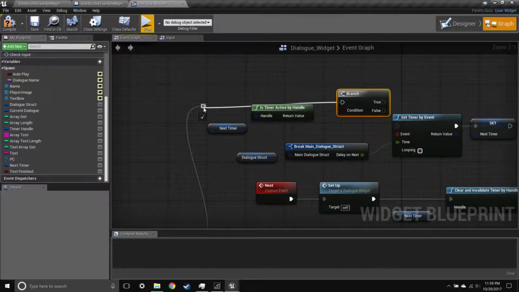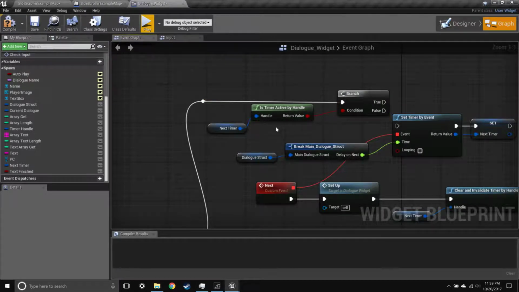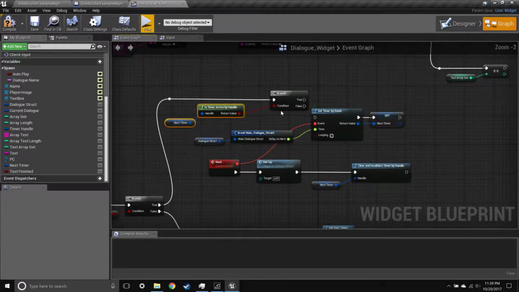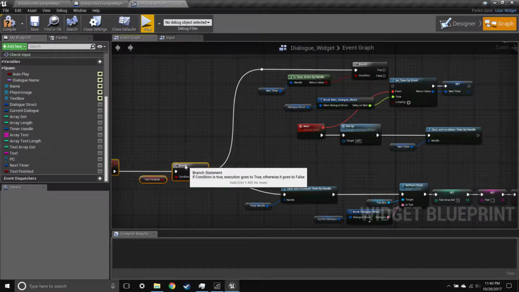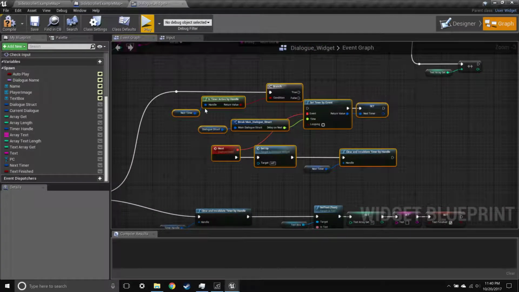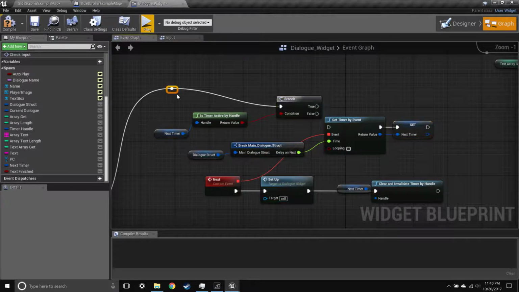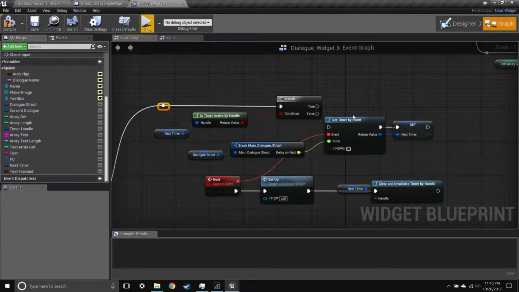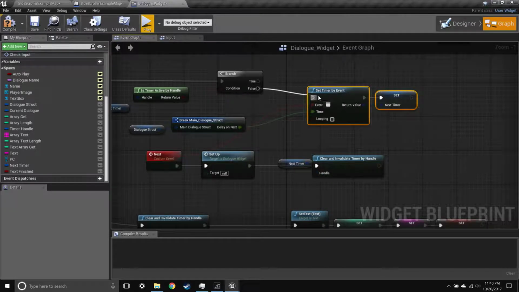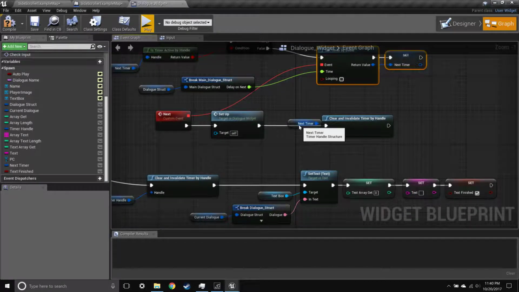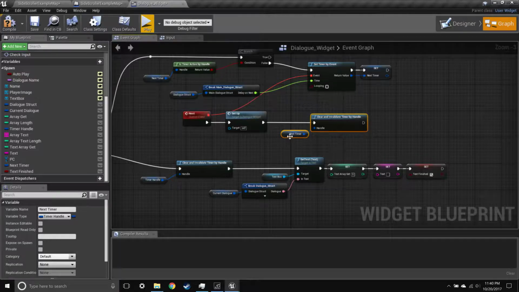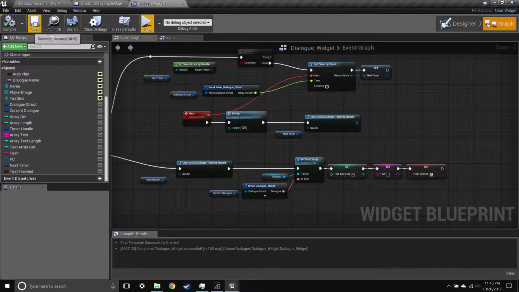I'm not sure why, but I'll go ahead and test this out, and it's a huge mess. Let me see if I can fix this up. So as long as the timer isn't active, it's not working. That should fix it. And then we have it cleared, so it won't cause any problems if we ever redo it.